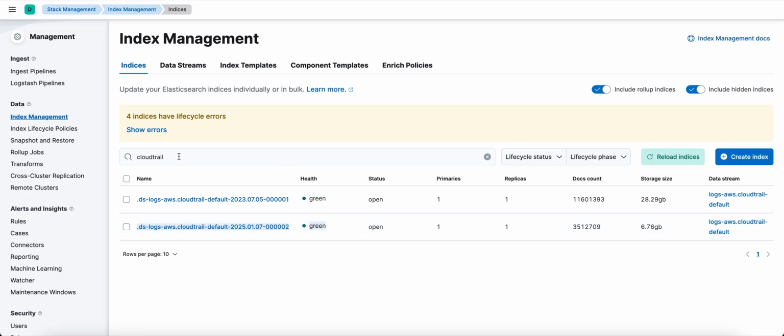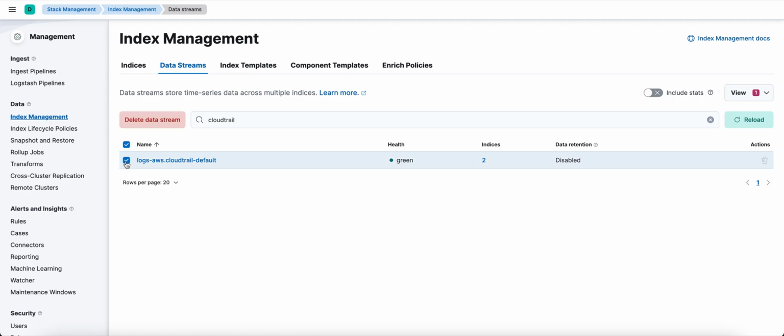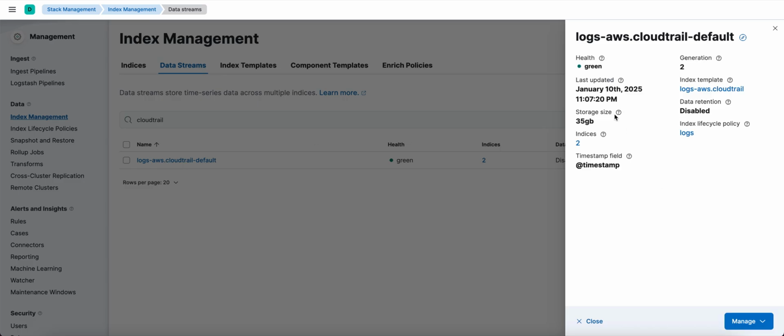Right now all my logs are coming under the CloudTrail indices. But before that, if I go to the data stream and search for CloudTrail, what happens when you do any integration via Elastic Agent? Logs start coming to your Discover, and the Elastic Agent goes to your server and takes the log, and in the data stream you mention everything. The data stream tells which type of log this belongs to, here CloudTrail. So Elasticsearch already knows what kind of data CloudTrail will share, and it shapes the data stream in such a way that it can accept the CloudTrail data.